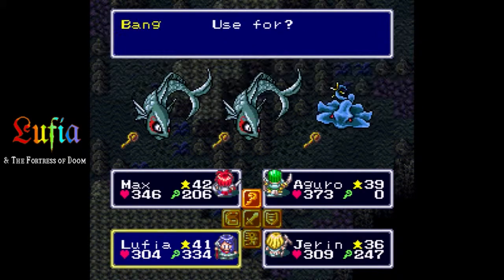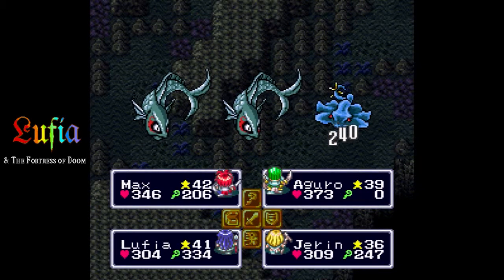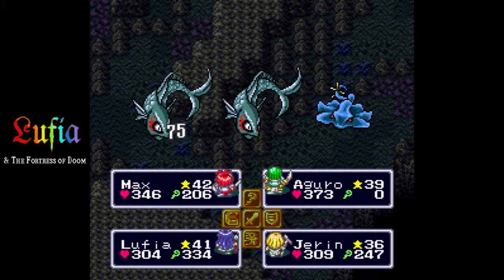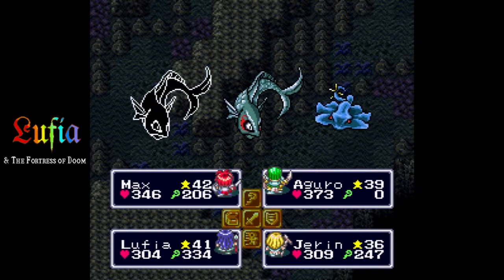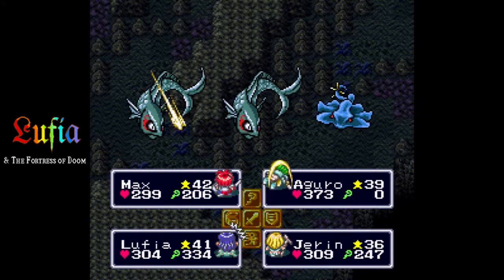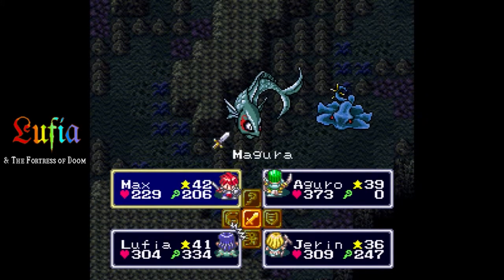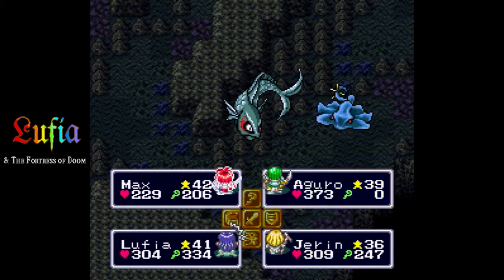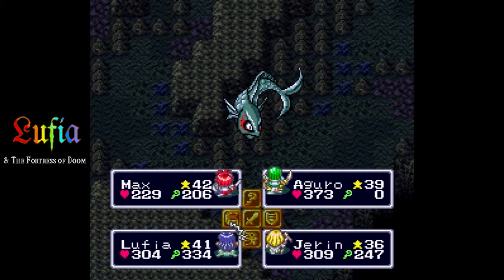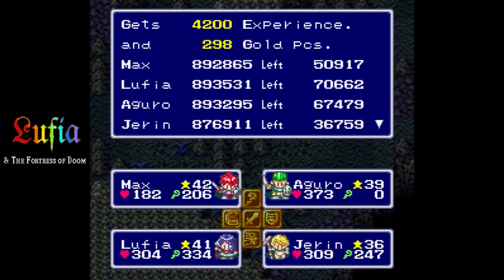We have maguros and a manta ray. Thank you for paralyzing my nuker. I really appreciate that. Take that. And that. Goodbye, foes.